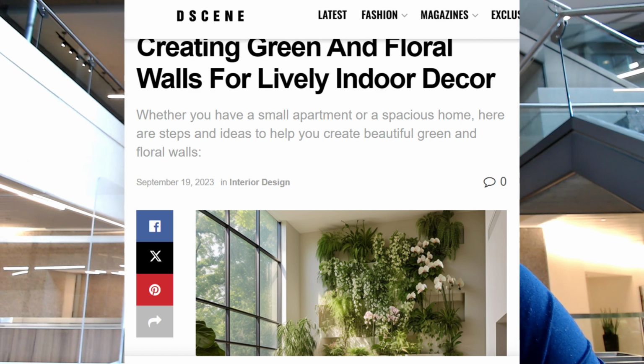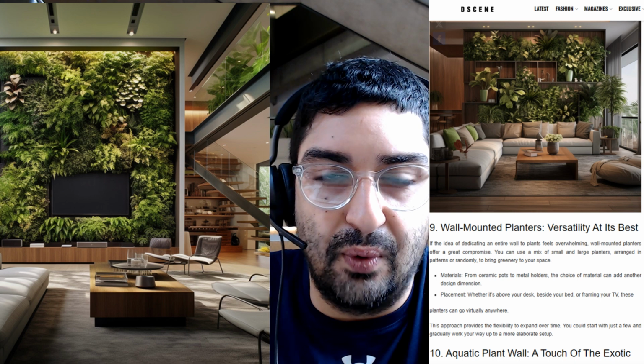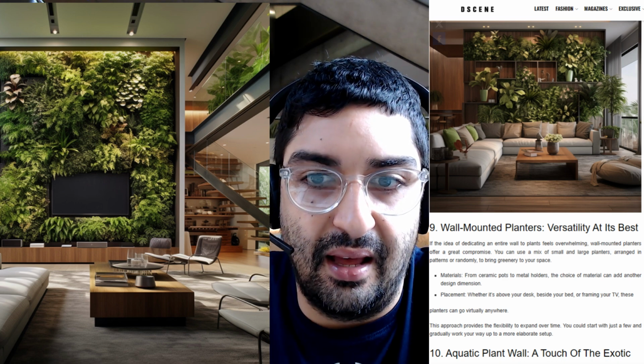Moving on to articles, this first article is by designscene.net about green walls mainly. A few points that I liked that they had made were to make sure your room has enough natural light in it for the green wall. Another thing would be to add a humidifier in the room if necessary. And it also recommends using PVC gutter pipes and cutting them in order to set this installation up in your house. Of course, if you're looking for a more professional installation, you'll want to use wire and metal, that sort of thing. But this one has a water drip system that helps with manual watering, makes it easily accessible.